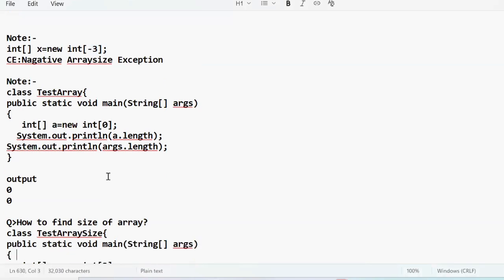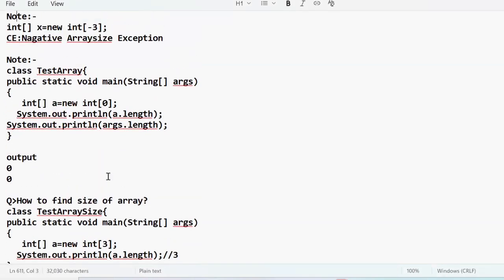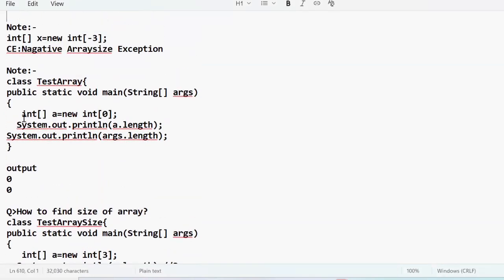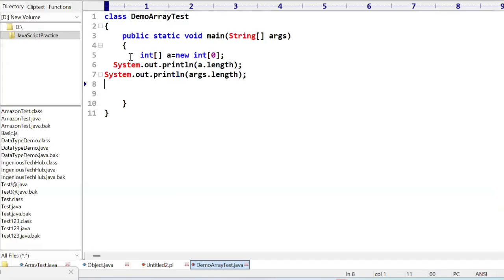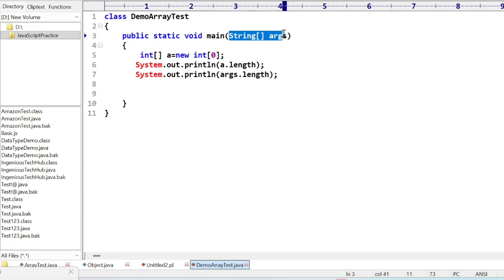So now, we can define the array size as 0. There is no problem. So let me copy this. Beginners, please type all the code, don't copy paste like me. I'm just saving my time. So you can see I defined the size as 0. We have a length variable, a.length, you will get the size. And when you find the size of a String type array, args, you will also get the size as 0.